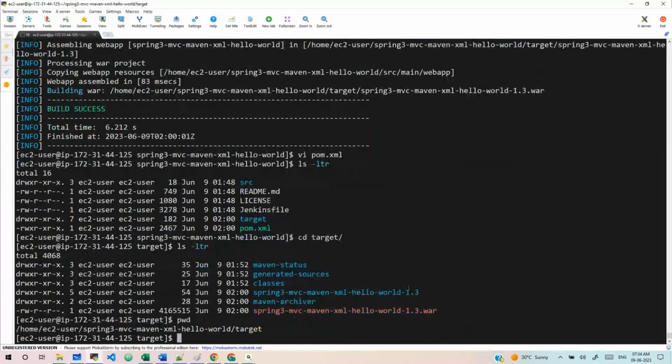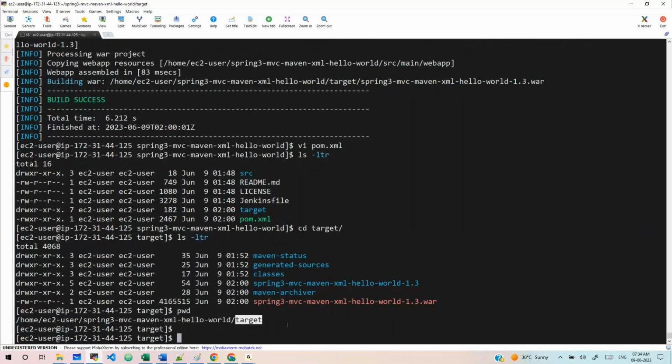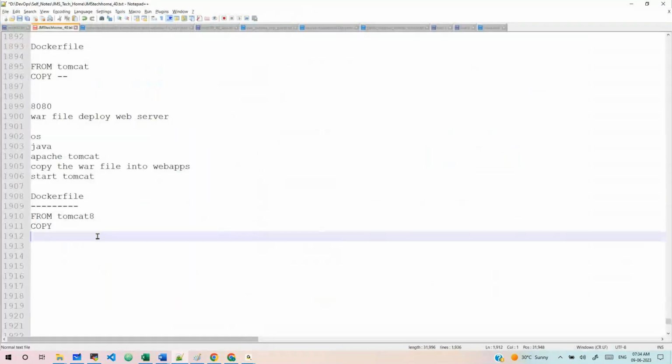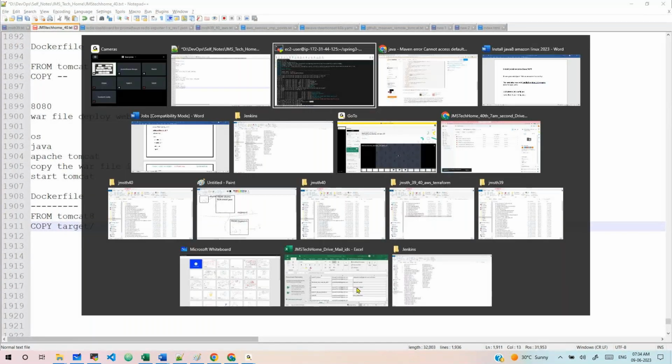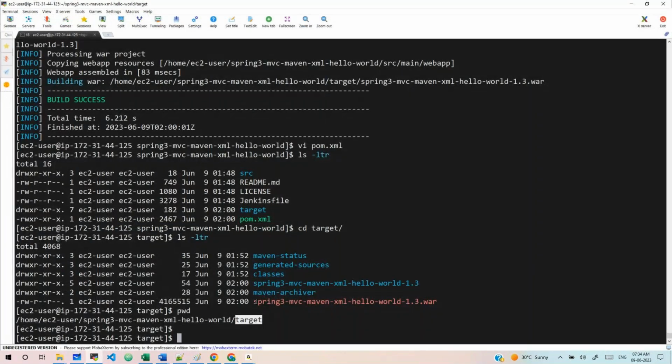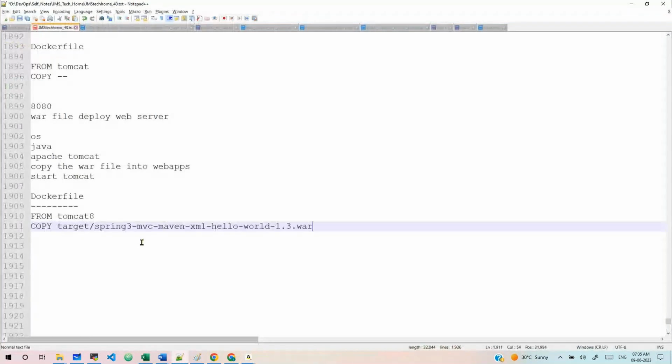You already wrote the Dockerfile one step before, right? Now you can do this from here itself, because we are writing the Dockerfile there itself. Otherwise, if you write a complete absolute path, you need to give where it's stored. Target slash. So in this case, that particular Dockerfile needs to be in the target folder, or otherwise we have to give the proper path. Outside of the target folder, where the pom.xml file and everything is.